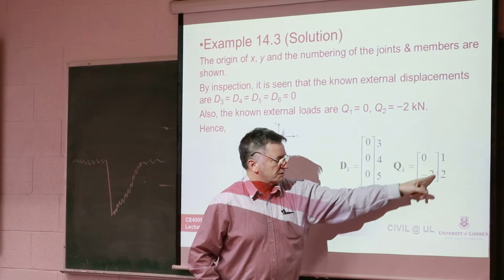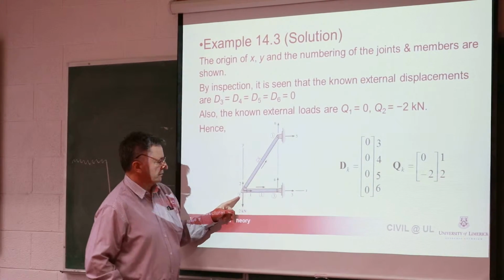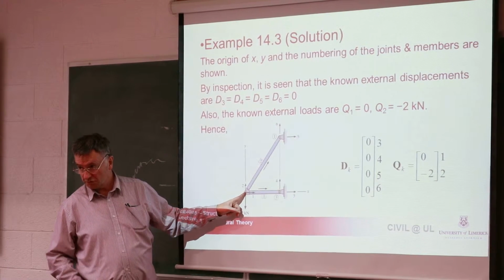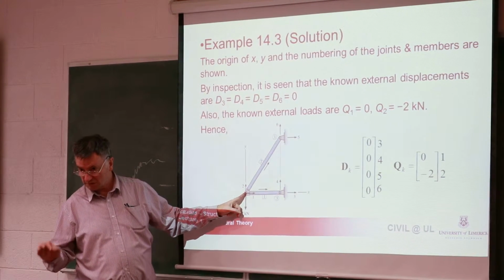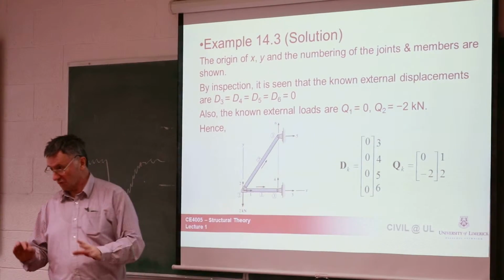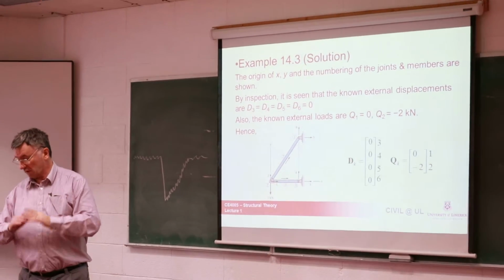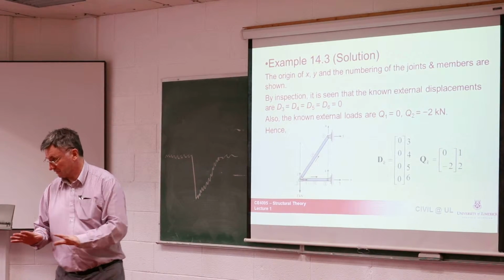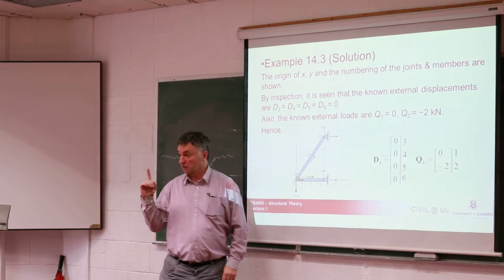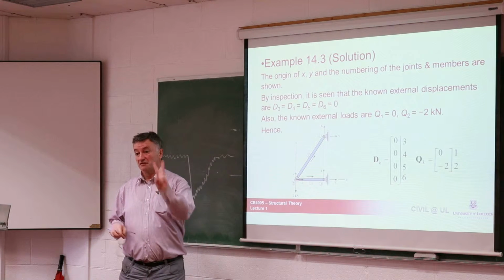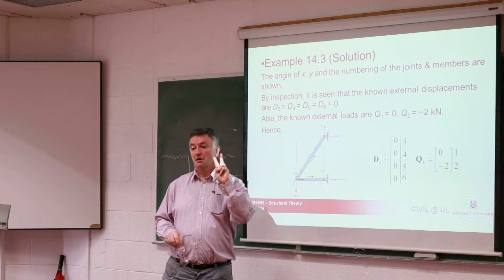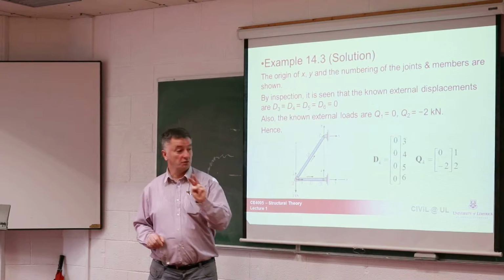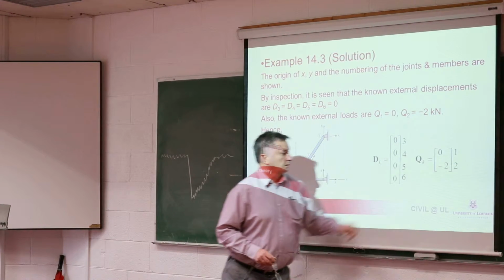You start with the degrees of freedom whose values you do not know. You start with the nodal displacements whose values you do not know. So that will be all of the nodal displacements for nodes that are not supports, right? In this case, there is only one node that's not a support, therefore there's only 2 of the 6 degrees of freedom, displacement degrees of freedom, that you do not know. And it's number 1 and number 2.